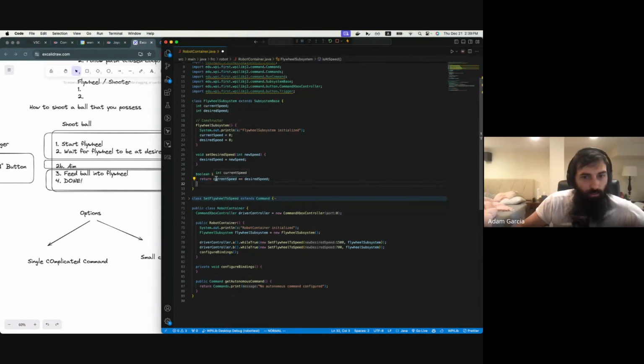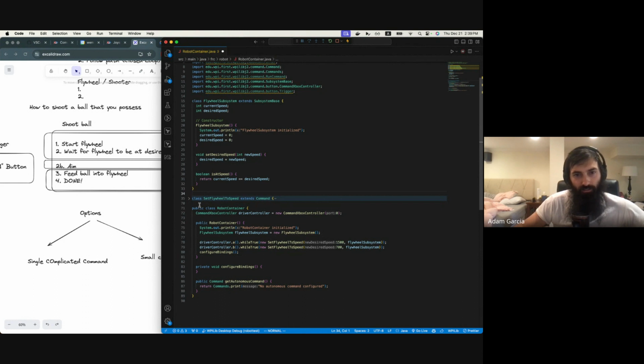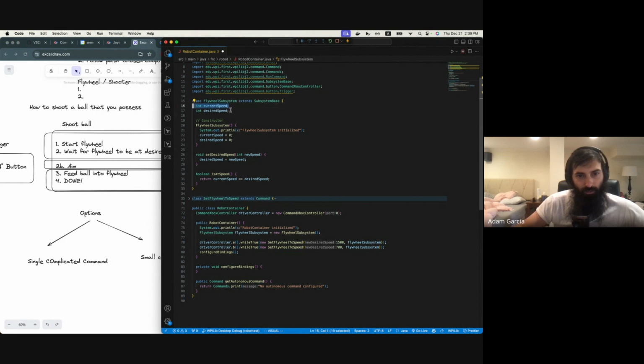But now we have all of the building blocks in place to get this to work. What is the one thing that's missing here? Are we missing the end? How do I get the current speed to the desired speed?